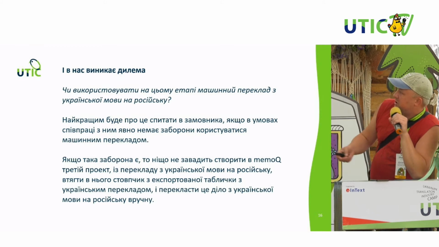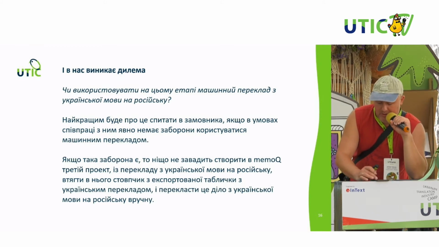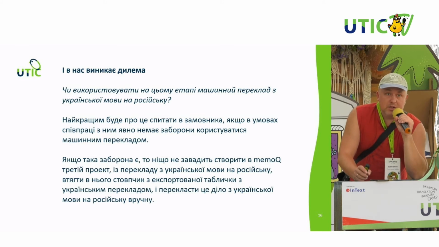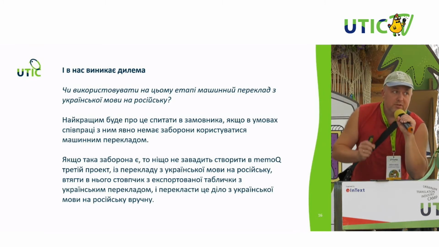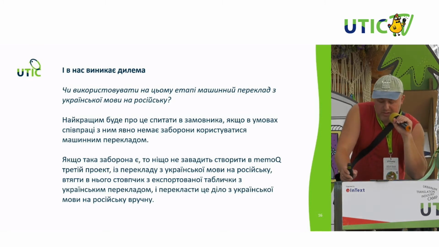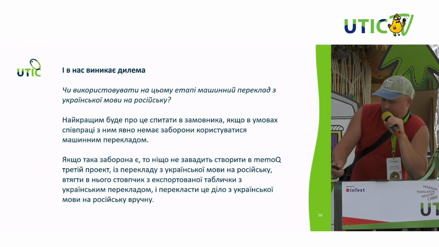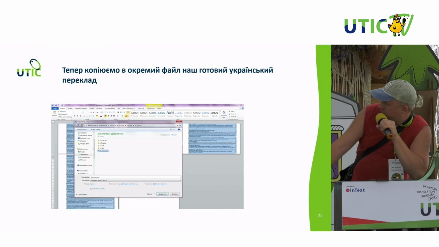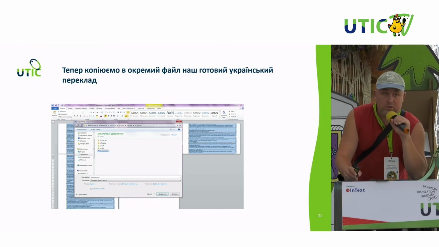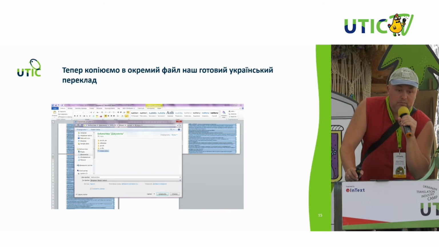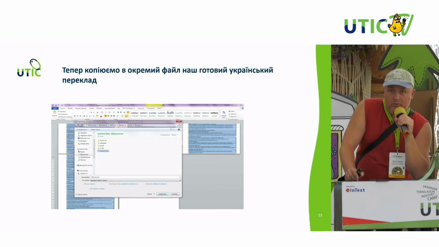And now we have a dilemma. Should we use MT for the translation in the Ukrainian-Russian language pair? The best option, of course, is to ask clients. If in your cooperation conditions there is no direct and clear ban on using MT, then you could ask the clients. If there is a ban, you are prohibited to use MT, then you could create a separate third project for the translation from Ukrainian to Russian, add this separate Word document and translate it from Ukrainian manually.